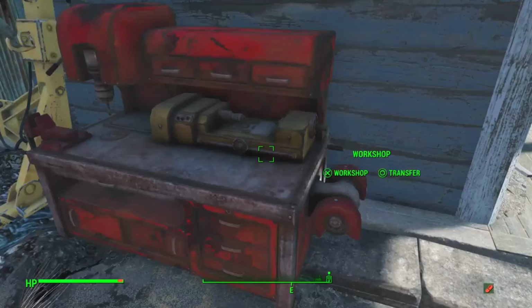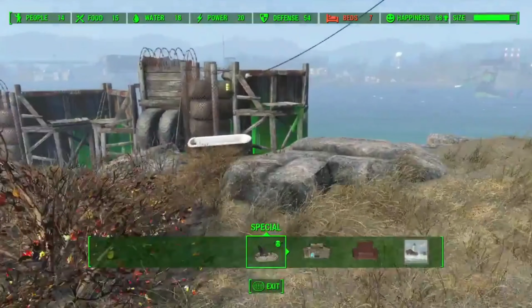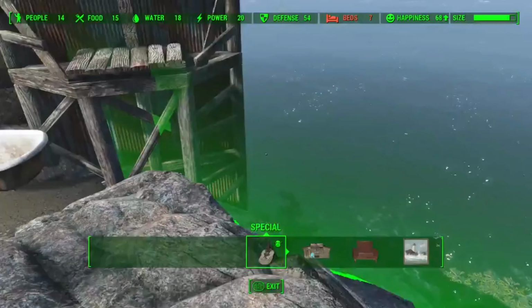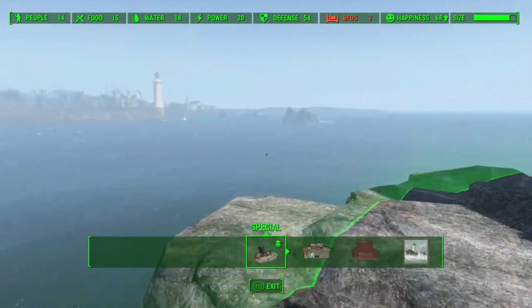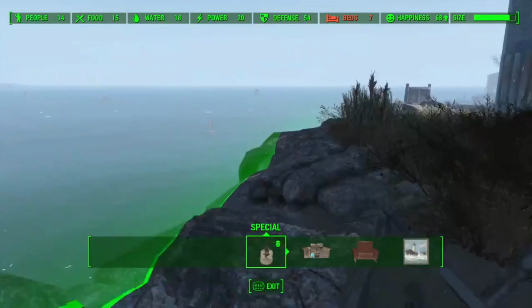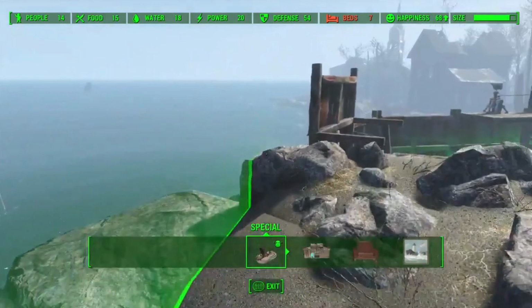Okay, let's take a look at how much room we have outside. So you can pretty much build right up to the edge of the cliff here. And what's nice is that most of the area around the settlement is flat, especially the area behind the settlement here. The area that is kind of hilly is the front edges, especially near the driveway.